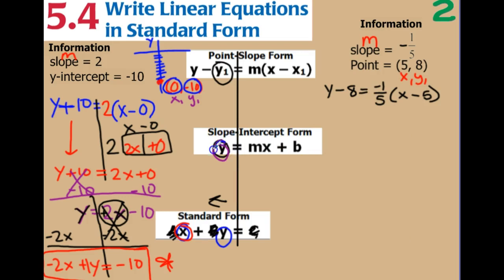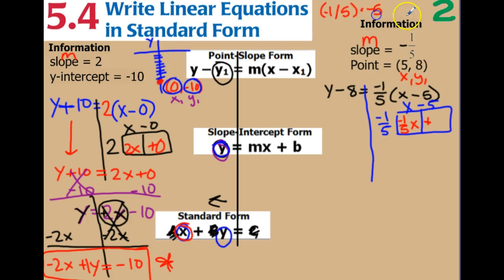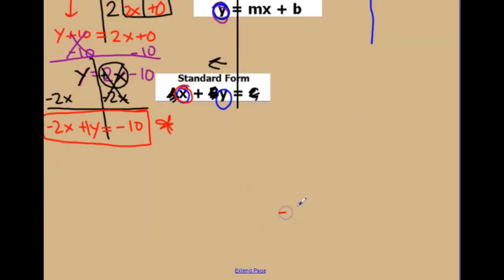So now let's distribute so we can get y by itself. So I'm going to draw my box to multiply. I have negative 1/5 and then x minus 5. So when we multiply negative 1/5 times x is just still negative 1/5 x. A negative times a negative is a positive. And then 1/5 times 5. You can either plug that in your calculator like this, in parentheses negative 1/5 times negative 5, or we can multiply it out. I'm going to multiply it out down here. Negative 1/5 times negative 5.